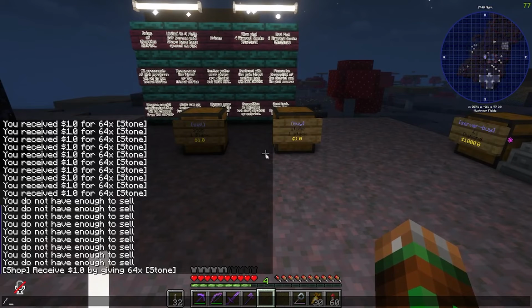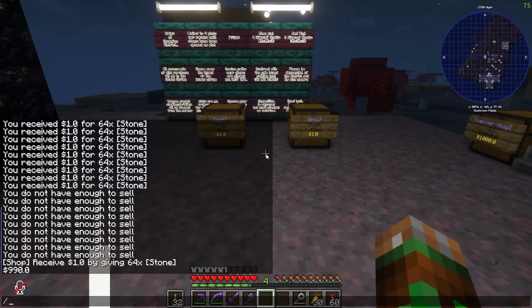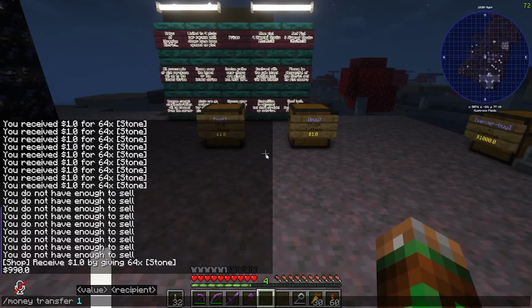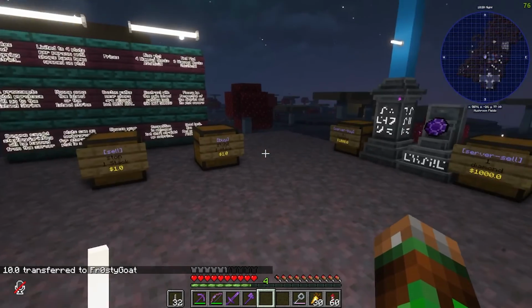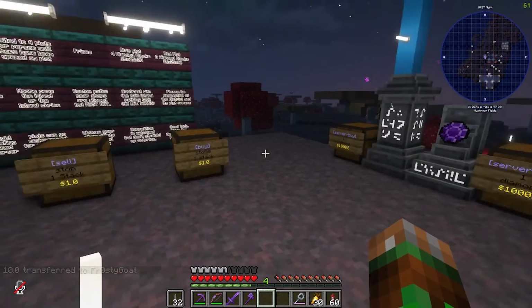If you want to check how much money you actually have, just put into the chat /money, hit enter, and it will show your account. If you want to transfer money to another player, you type in money, hit space, it will give you the transfer option, and then you put in the value. So say I want to give $10 to Frosty. I will put in the /money, transfer, the amount I want to transfer, and then who I want to transfer it to. Hit enter, and I've transferred that money over to Frosty now. So the economy can work in different ways like that, depending on how you want that to actually go.